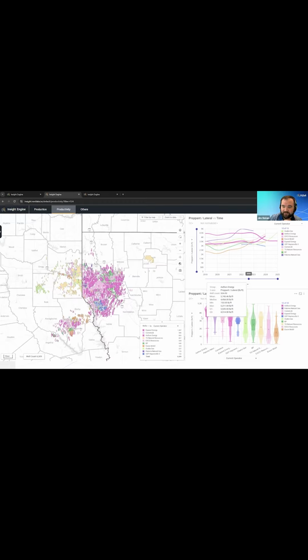Then you've got Paloma, who's pretty much always above 3K pounds per lateral foot, up to, wow, 5,200 pounds per lateral foot. And then Aethon, they're doing very heavily intensive fracs right here at about, what would you say that is? Median, say, 4,500 pounds per lateral foot. And that shouldn't really be too much of a surprise. It's a gas play. It's deeper. There's more pressure, so it's going to take more proppant to kind of wedge those fractures open and allow the hydrocarbon to flow. It is interesting to see Exxon over here, kind of in that 2K region, along with TG and Exco.